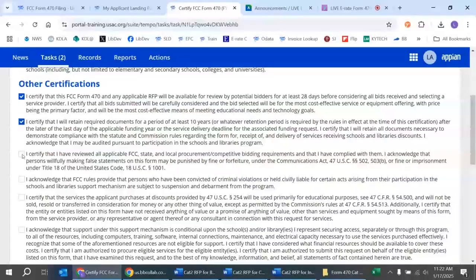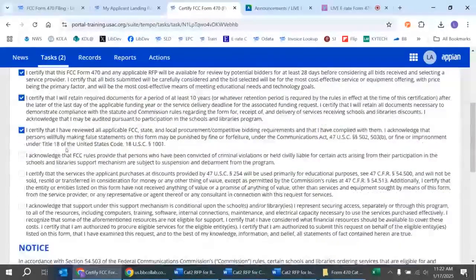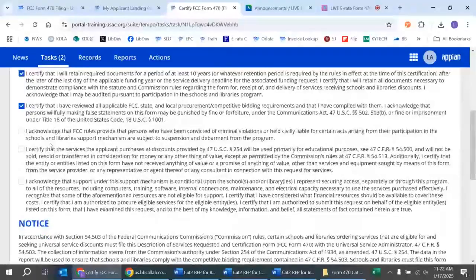You're following all competitive bidding rules, so not just E-rate rules, but also any local, state, federal rules. And that basically you are not a criminal who's been barred from participating in E-rate, and you're not going to work with people who are. The discounts are really going to be used on equipment that's used for an educational purpose. Basically, everything the library does is an educational purpose, so no worries there.